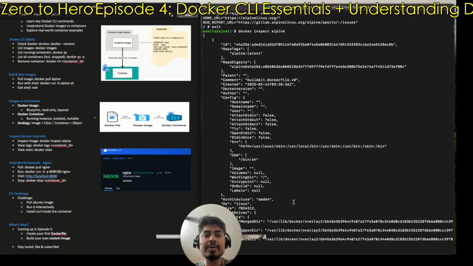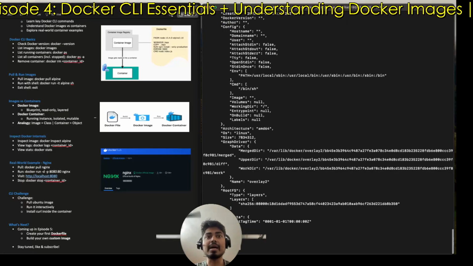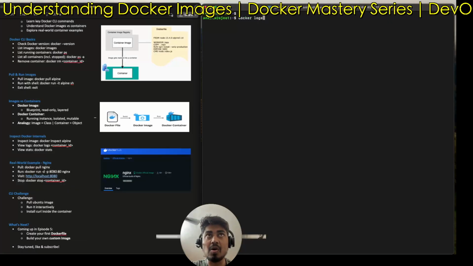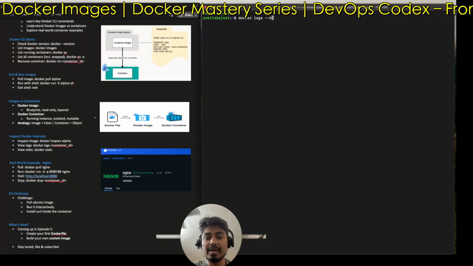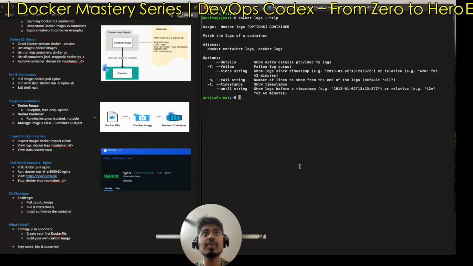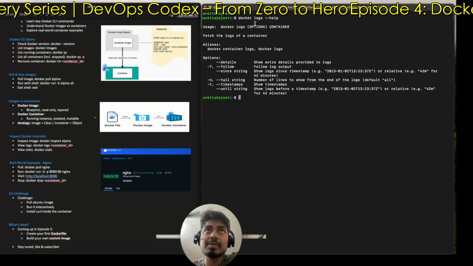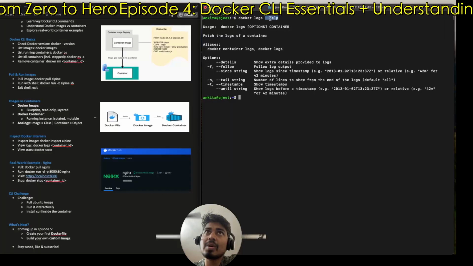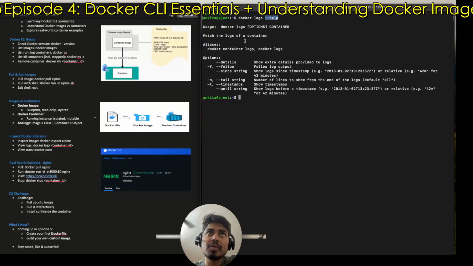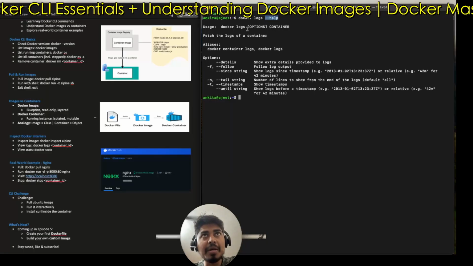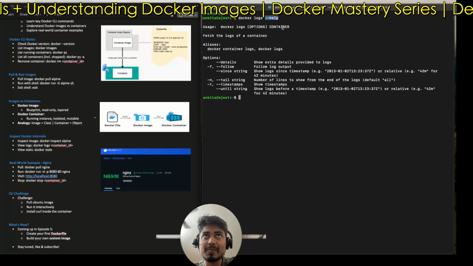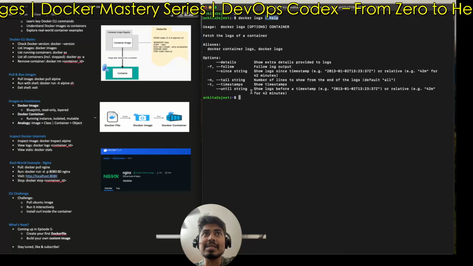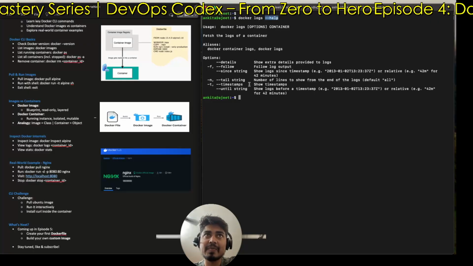Okay, and the next command I want to show you guys is docker logs --help. Suppose I don't know how to complete this command, so I take help from Docker. So docker logs, followed by the optional container ID or container name, and you can also give a timestamp.